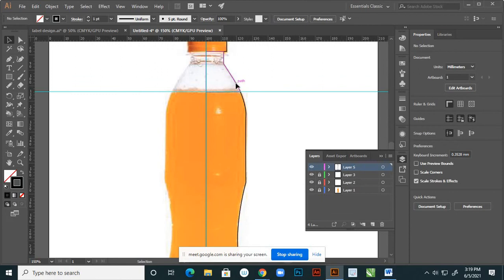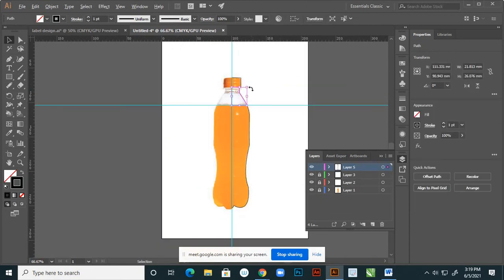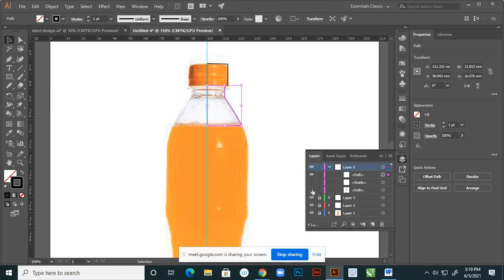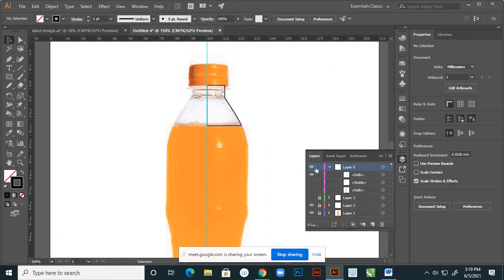Suppose this is one portion, this is one, and this is the bottom portion, and this is the top portion, right? Now these rollers you can delete. Okay, so maybe Control S.